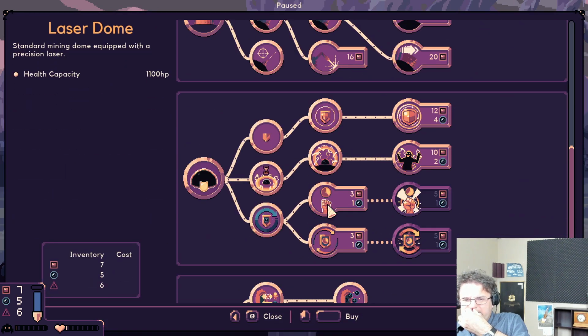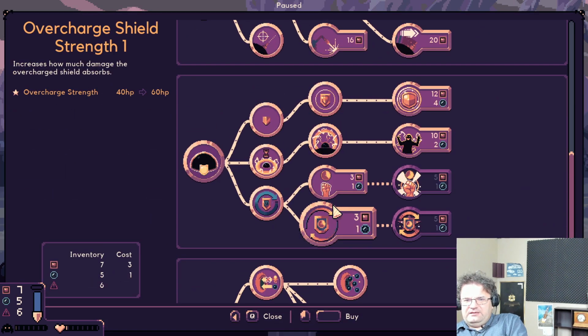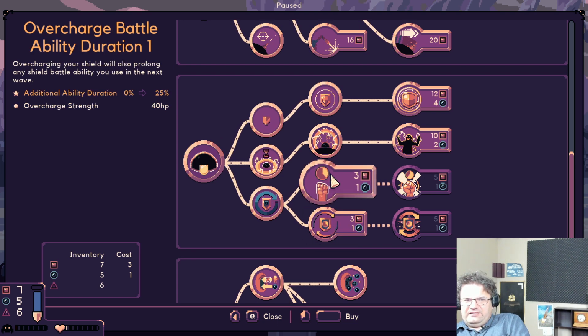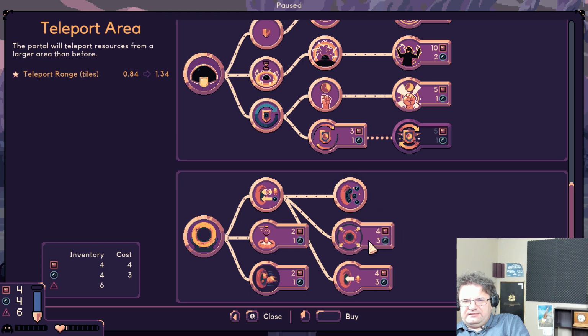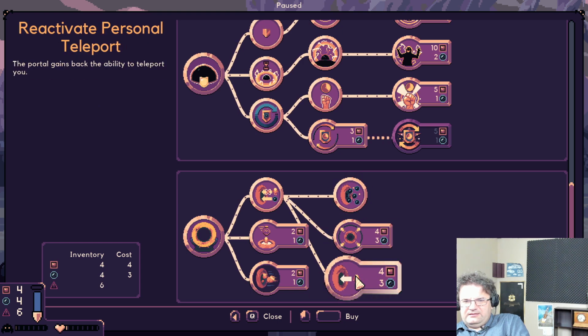Let's see here. We want increases how much damage, overcharge shield, overcharge battle. Overcharging your shields will also prolong any shield battle you use. Sure. And then let's get this guy.